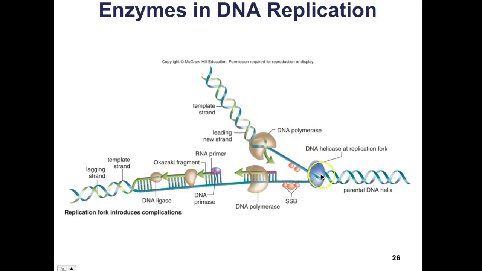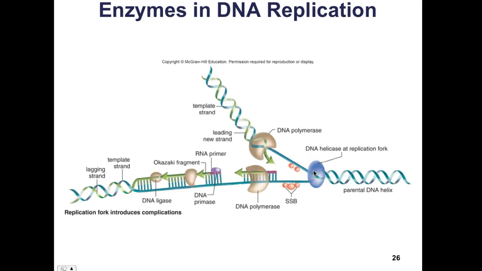So if we look, remember that there is one strand called the leading strand. The other strand is called the lagging strand. Here is the leading strand that is being replicated. DNA helicase is going down the parental strand of DNA and it's unwinding it. And that ultimately leads to this replication bubble. Following behind DNA helicase is DNA polymerase. DNA polymerase is adding new nucleotides to build a new strand, the new daughter strand, based off the nucleotides of the template in the old parental strand. This happens continuously in the 5' to 3' direction.